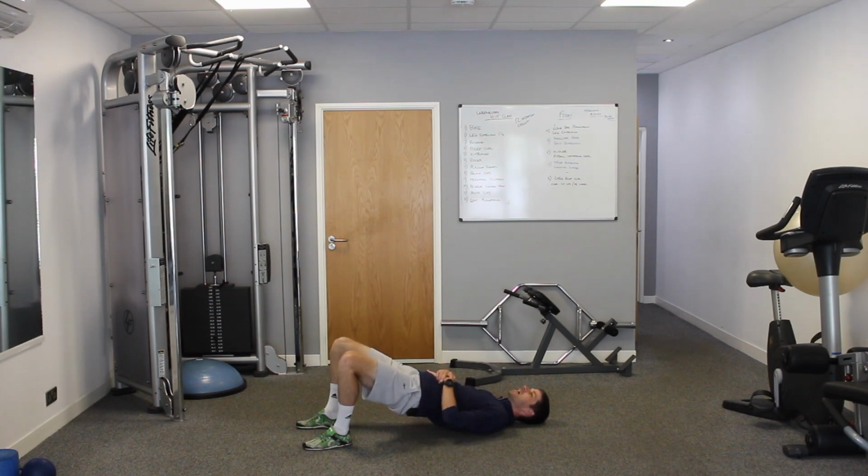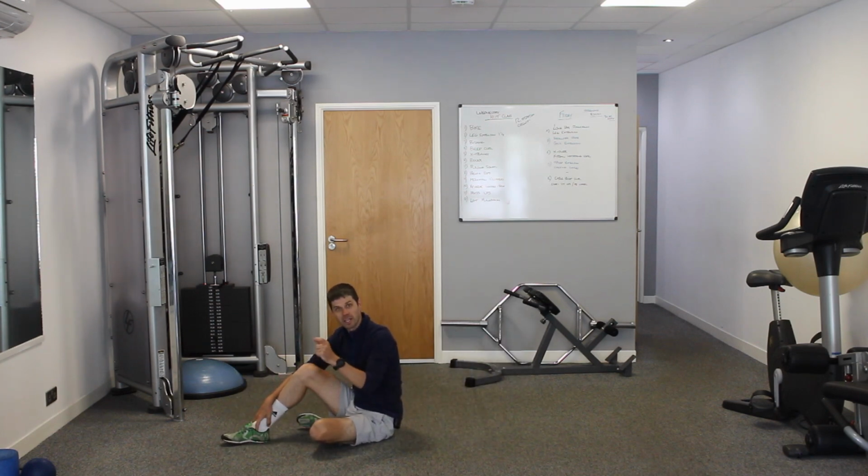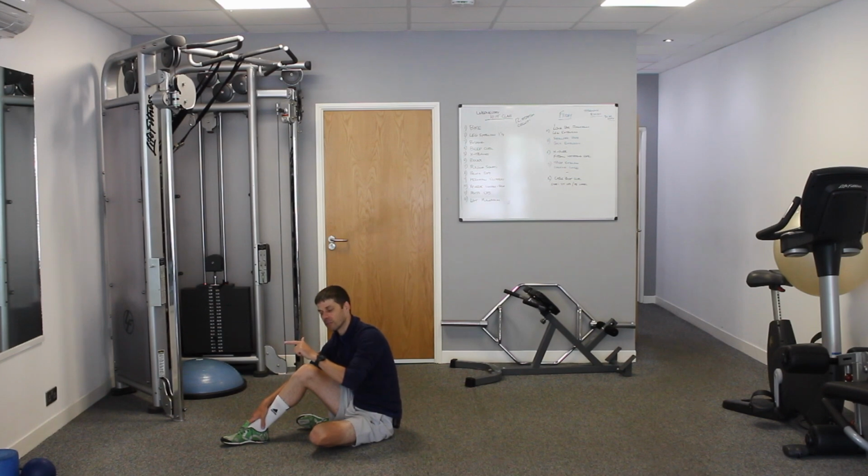And again, what we're doing here is actively squeezing them. As we lift, they should start to squeeze. And then what we're able to do is get both the glutes working at the same time. And again, this is there to build the hips, which will then support the lower back as we go through the different movements, which we're going to start doing in the next exercises. But for now, the bridge is the second exercise that you want to just build the muscles. So the bird dog and the bridge are there just to try and build and activate the muscles.